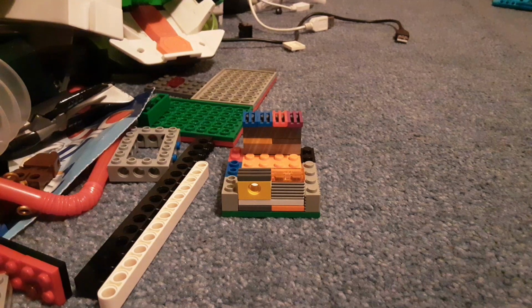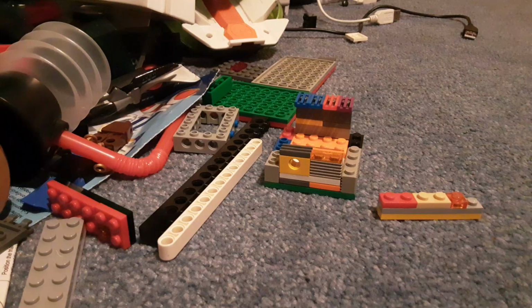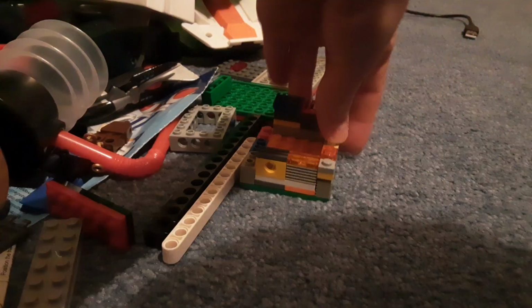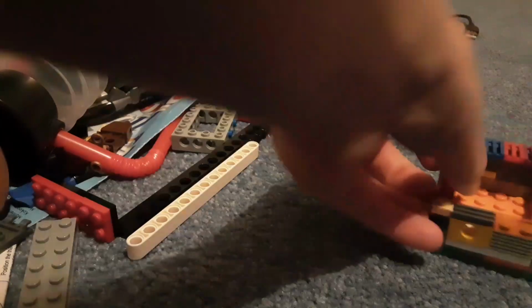Then I'm going to get this piece. That's 2 6x1s, 2 2x2s, and 1 1x1. Then I'm going to place that here. I'm going to make another one of those. Just like this. Then it's going to go on like that. I should have one like this.